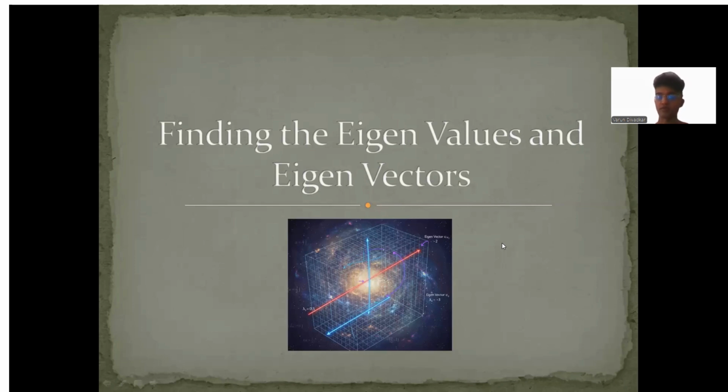In one of my previous videos, you might have seen how to understand the concept of eigenvalues and eigenvectors, as related to a particular matrix transformation. We understood what an eigenvalue and an eigenvector are. In today's video, we're going to find the eigenvalues and eigenvectors for one of our sample matrix transformations. We're going to see how we find the eigenvalue and eigenvector for a matrix transformation. So without wasting further time, let's go to the whiteboard.